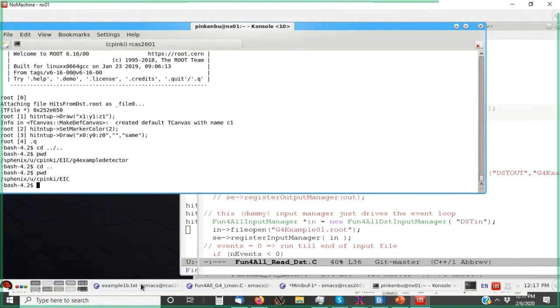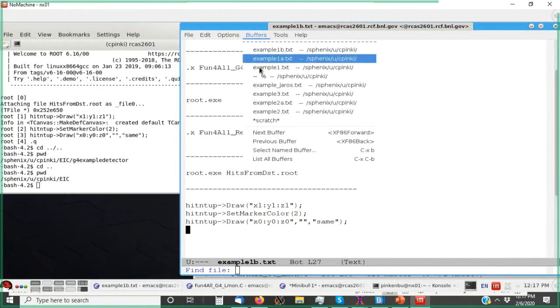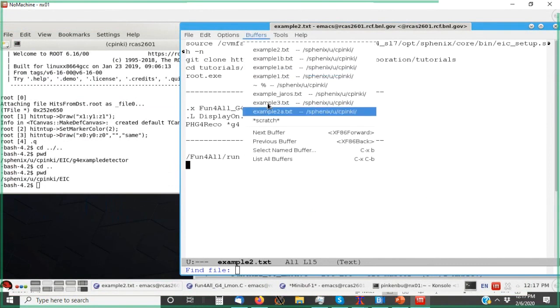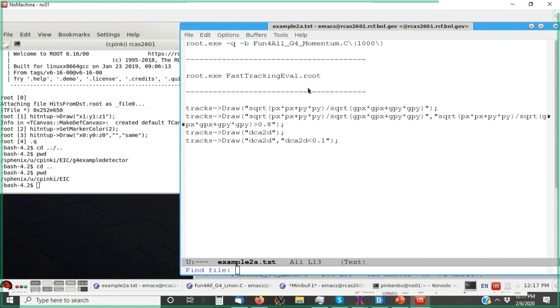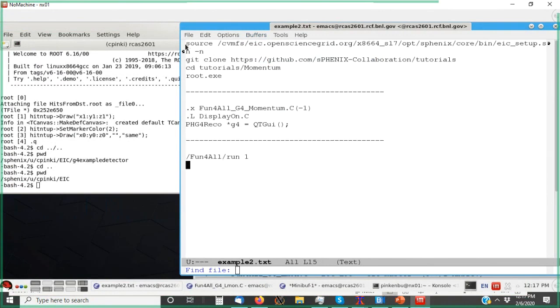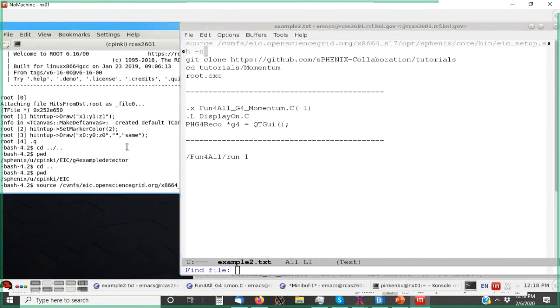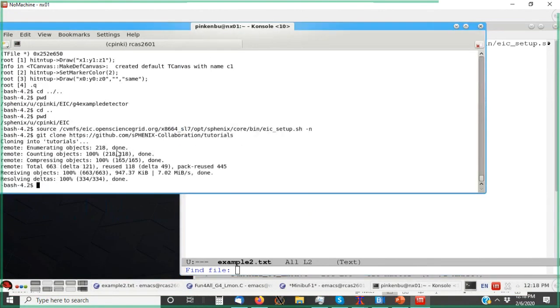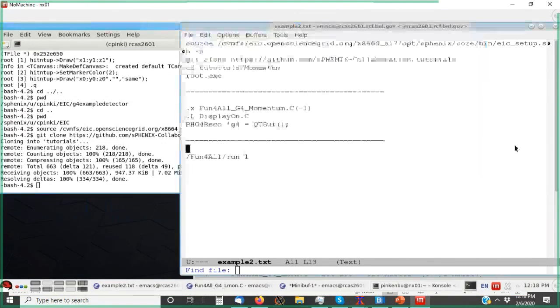Go back to our root directory. In order to make this shorter, you've seen the detector, I think you can trust me that I can display it. It'll look the same. But we still need to check out the code. Okay, reset our environment again. Start from scratch, always a good thing. Now, as you can see, this is part of the tutorials I mentioned on one of the first slides.